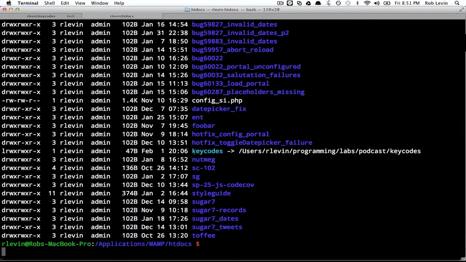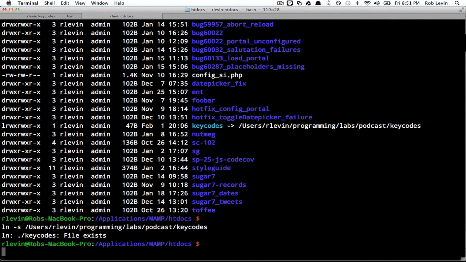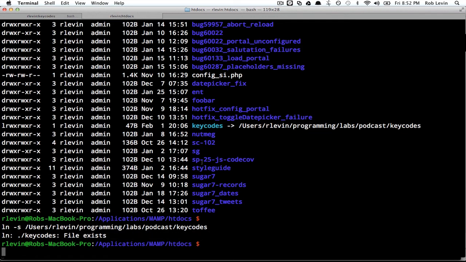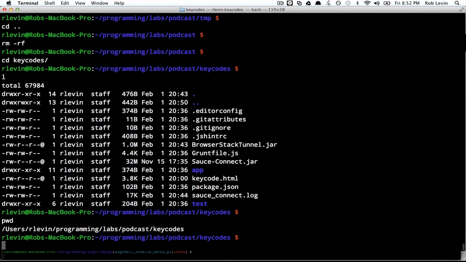And you can see right here, I just created a symlink that pointed to that project directory. Yeah, so the KeyCode file already exists, so that just allows me to serve that up. And here's the real directory.